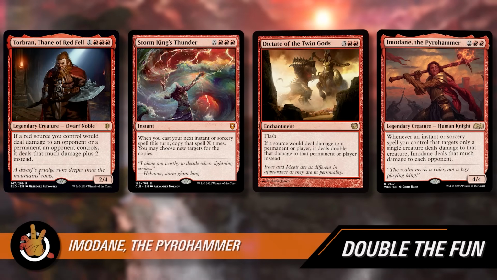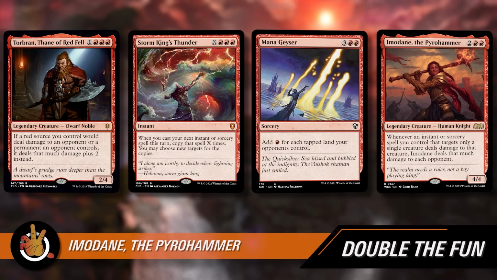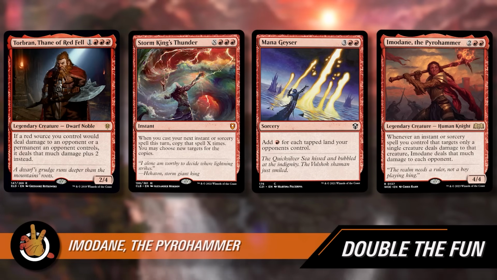And this is a red deck. I think it's going to be like, you cast a Mana Geyser and you say, I cast Storm King's Thunder where X is 4. And then I cast a Lightning Bolt and the Lightning Bolt is copied 4 times.